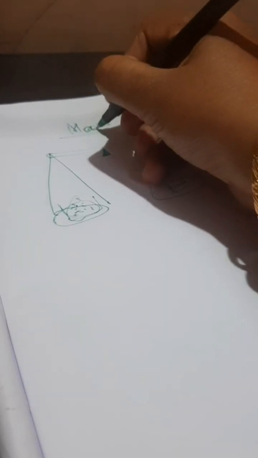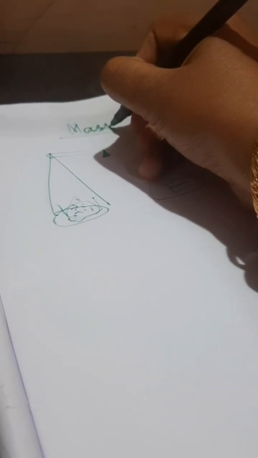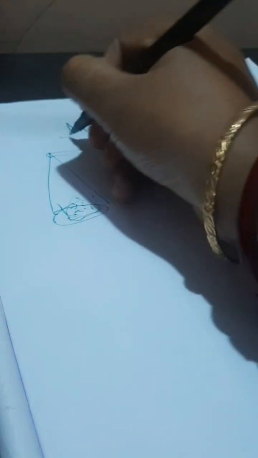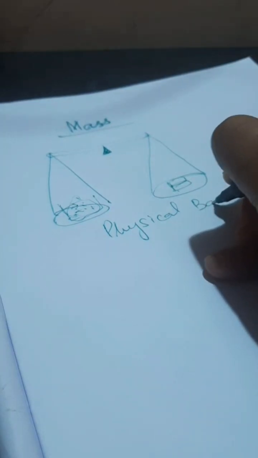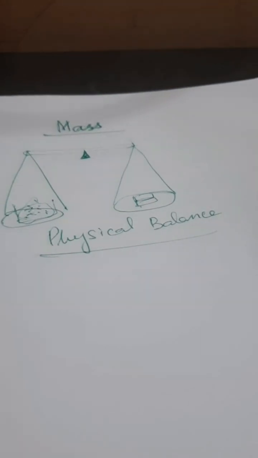Now the question is, many a time we make a mistake in saying that it is the weight of the substance. That's the basic mistake that we do, because though we know many things which are told in everyday life, they are not the same as it should be told by knowing physics. Actually, with the help of this physical balance, we are measuring the mass of the substance. This is a physical balance that measures mass of the substance.